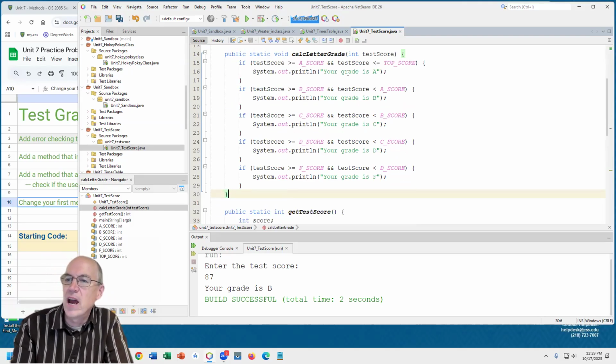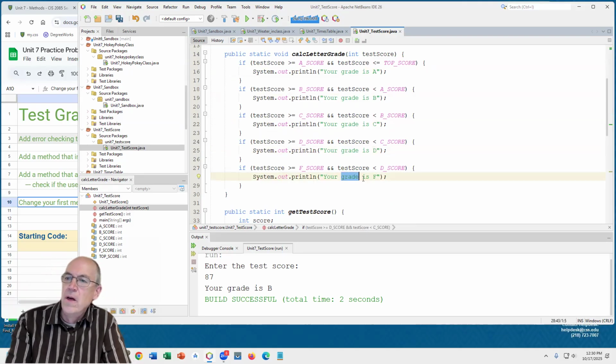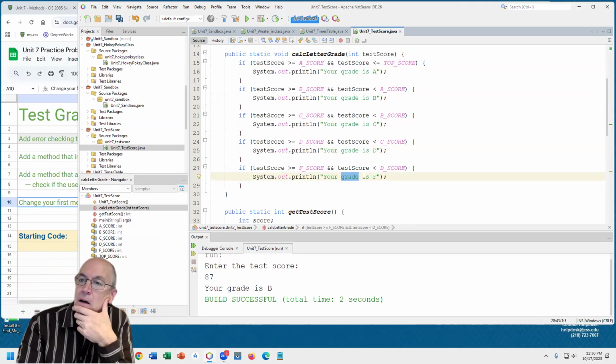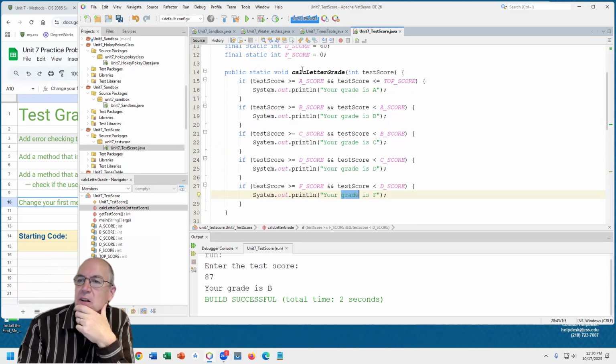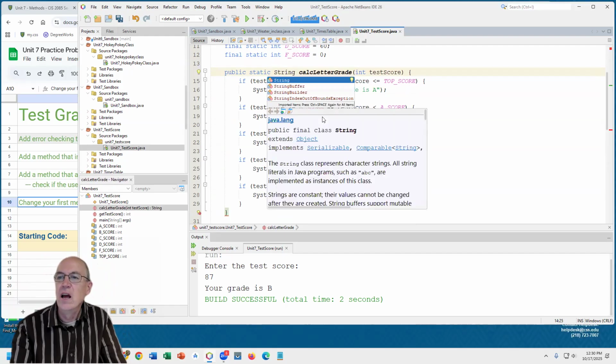Now, if I want to do that, I have to change this line, this line, this line, all these lines there. So I want to change calculate letter grade to return a string. So I'm going to say return a string here.